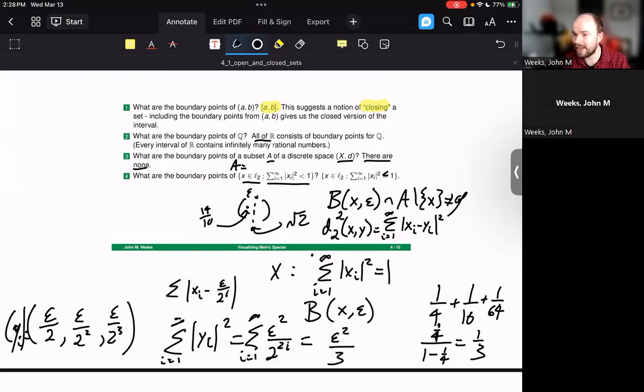If I wanted this to have an epsilon in it, then I could have just replaced this with the square root of epsilon on the inside here. And then I would have the square root of epsilon squared, and then this would have been epsilon over 3. Now I have something very, very small to be taking a look at. This is something very small, and when I consider subtracting this from x sub i, it's also going to be making a lot of these values smaller.